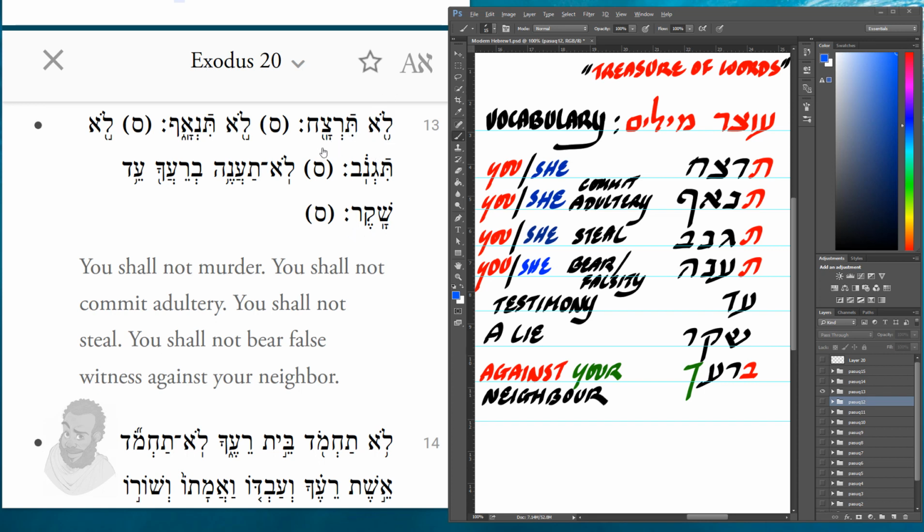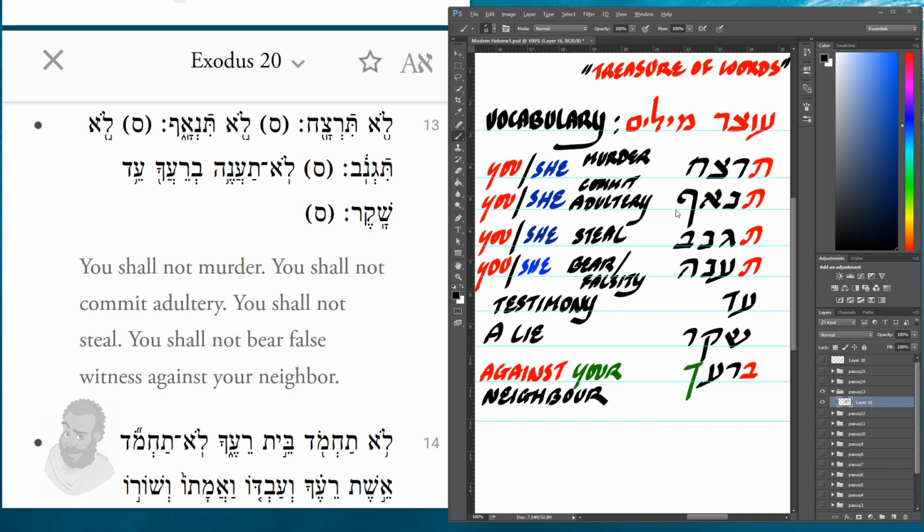Now, I corrected how it should sound because how it's written is lo tir sah, lo tin af, and lo tig nov. Now remember I said that anytime you see an aleph and then the tau, it becomes fa instead of t. Okay? But it's written, again, there's many mistakes in the Tanakh, so that's just me correcting it. So I have tirsah here now. Now it's tirsah instead of sirsah. So tirsah, you have the tau in front of rasa. Rasa means he murdered. Tirsah means you or she will. You in this case. You or she committed, will commit adultery or shall commit adultery.